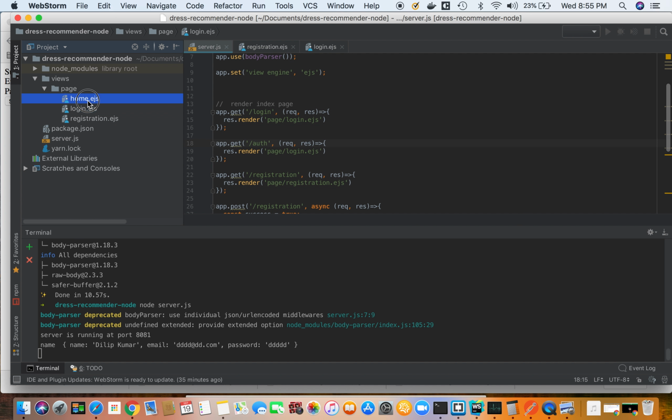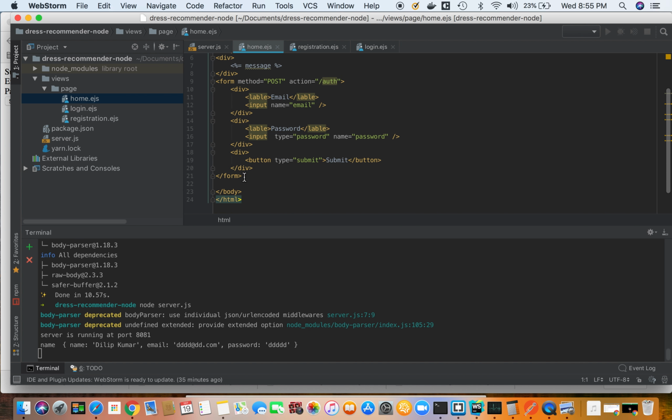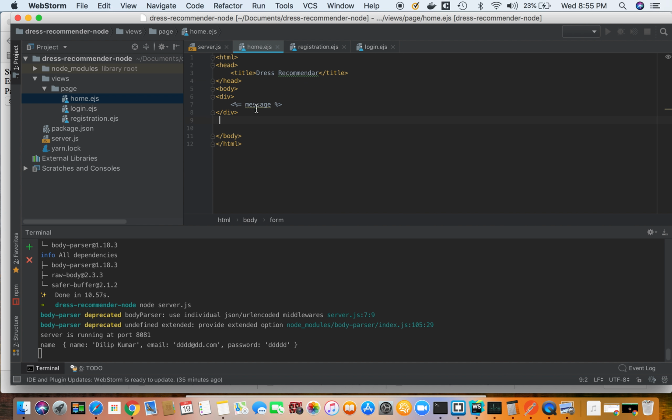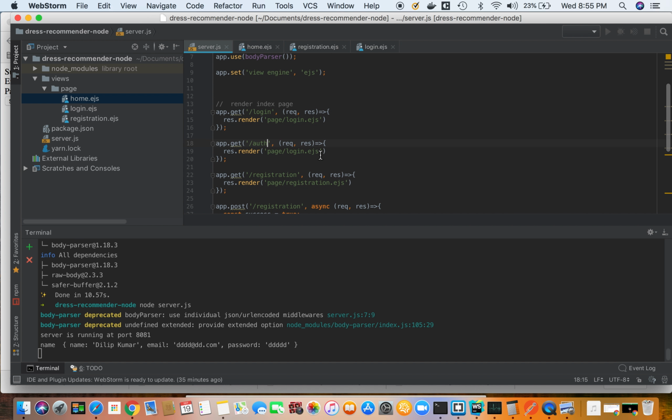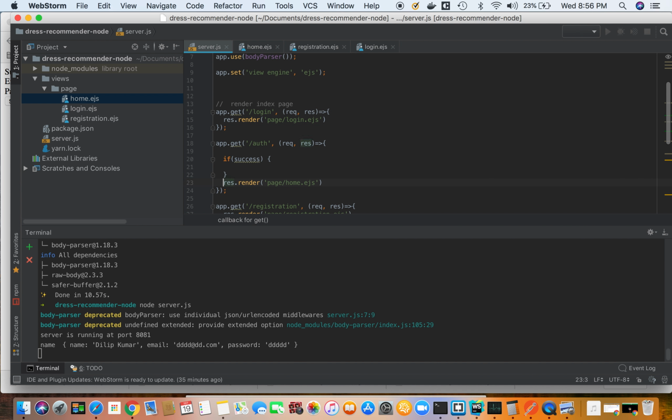So I just go to the home page. Everything else, home page. Now here I will redirect to the home page on successful login, right? So on success, we go to the home page.